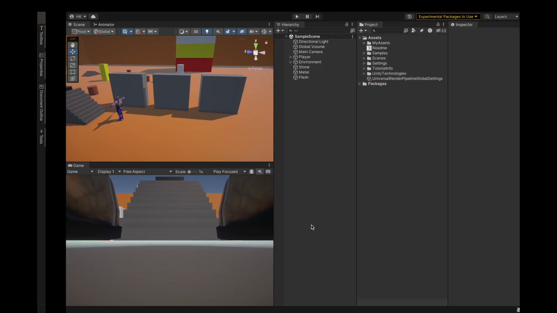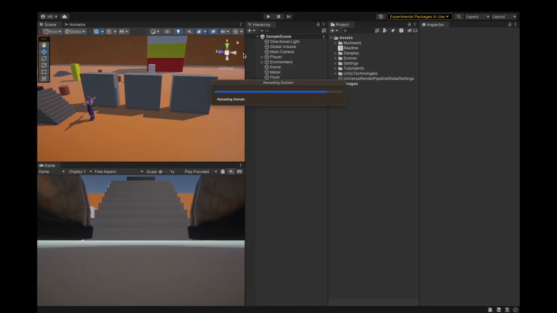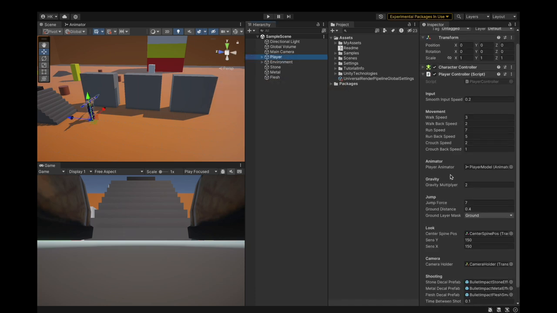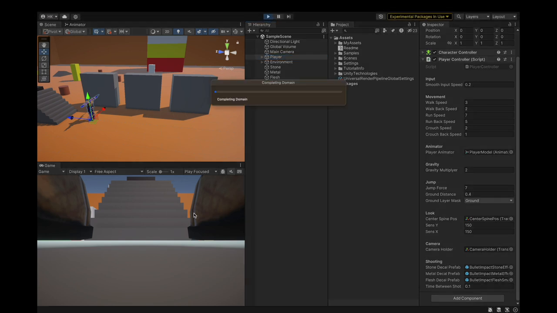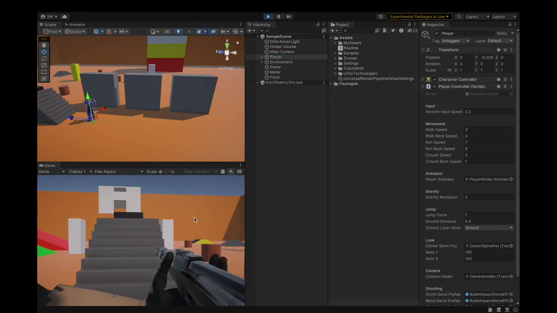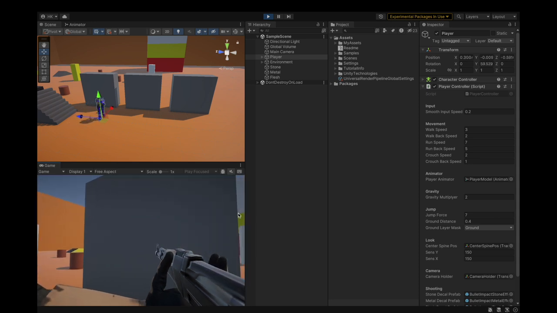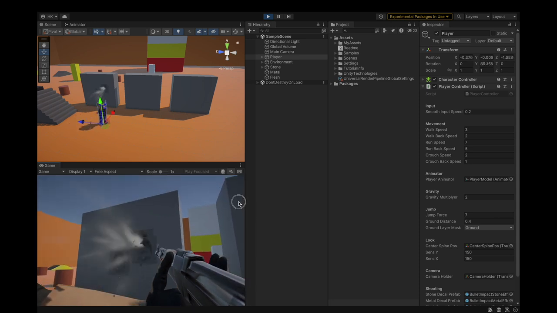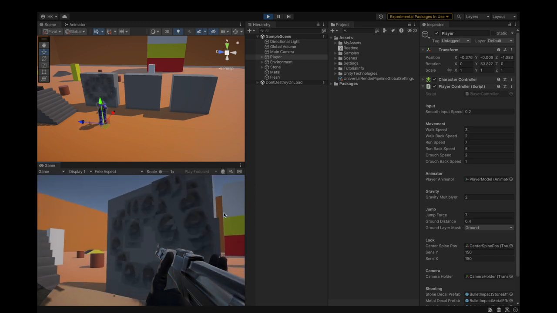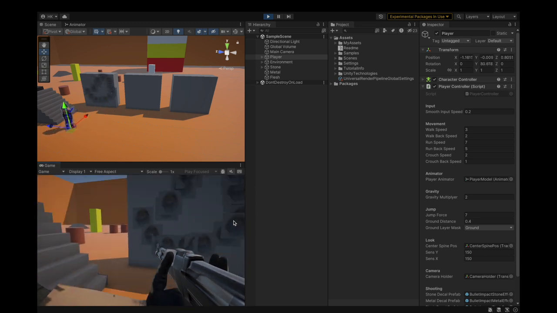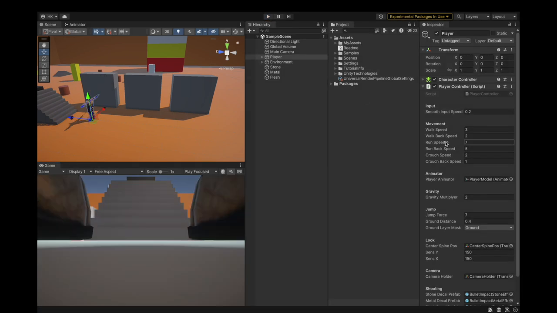So I think now we will have a nice little timer, which will not let us shoot a lot of bullets, so we can actually make it really slow if you want. But I'm going to keep it pretty fast still, 0.1 seconds. If I shoot, it is like a limit, so it's not like that before.